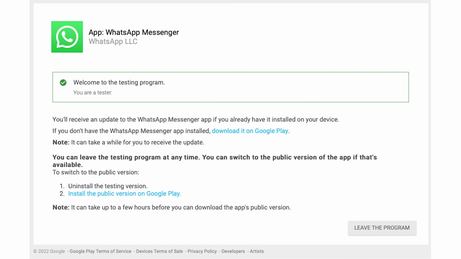This next tip applies if you're in the WhatsApp beta program. The WhatsApp beta program, if you're not familiar, allows users to try out newer features that are unreleased to the public versions of the app. While the beta version sometimes brings new features, it can also bring instability and issues with the backup process. If you are in this program and you are experiencing issues with the backup process, we recommend trying to leave the program to see if that helps fix it.